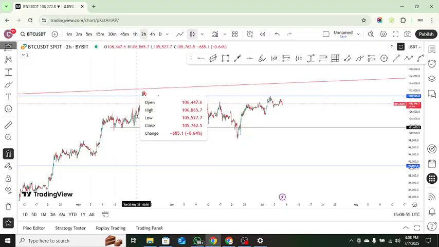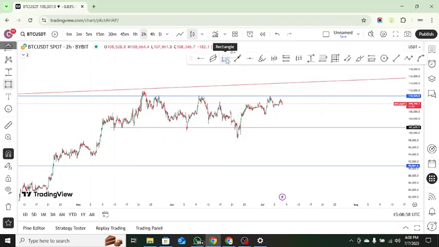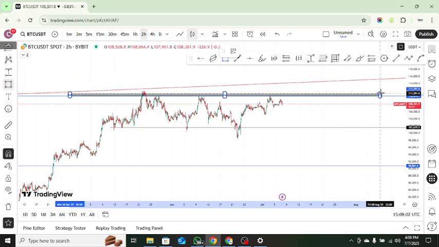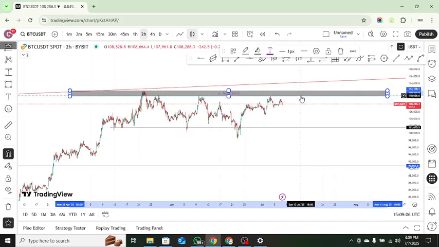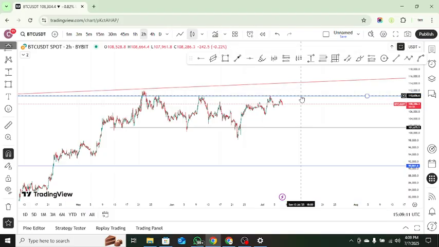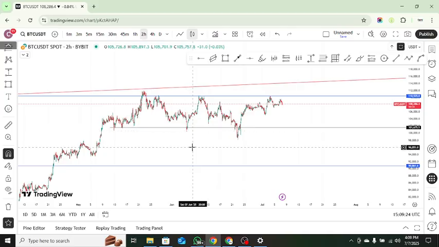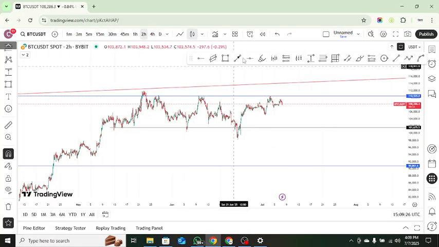So if you doubt it, or you don't understand what I mean by area, if you mark out this zone this way, this will be the area of a resistance level. So this box is just telling the area of the resistance level. So that is what it is. So now after retracing to this level, it pulled back, telling you that there is actually an opposing force here that is pushing the market or supporting the market from going below to going above. You understand? Going higher again.